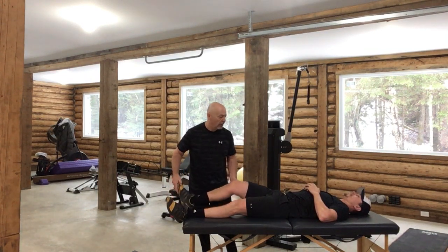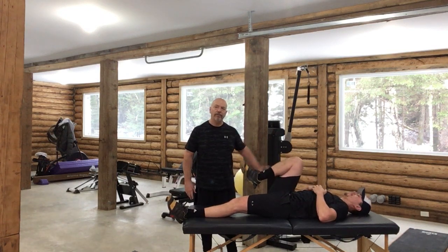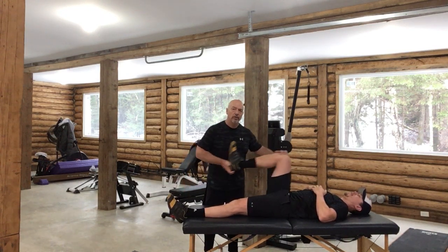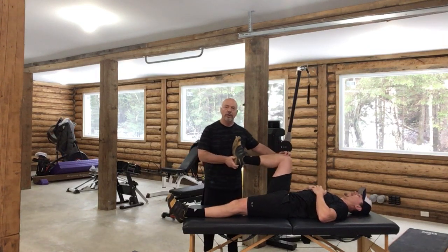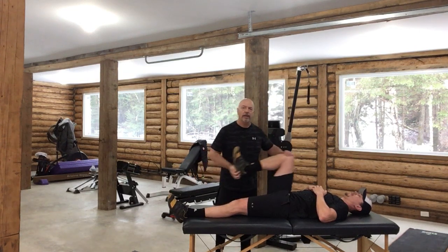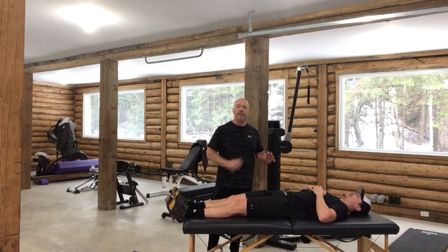Then I'm going to ask him to bring his knee up through flexion. Don't touch it, Eric. Yeah, just bring it up through flexion. I want to see the pathway of that movement. Is it external? Is it neutral? Is there a rotation to it, etc.? And then I'm going to take it passively through and see how it moves passively. Bottom line, I want to see that both sides, ankle, knee, hip, move the same.